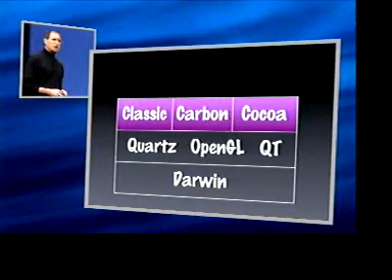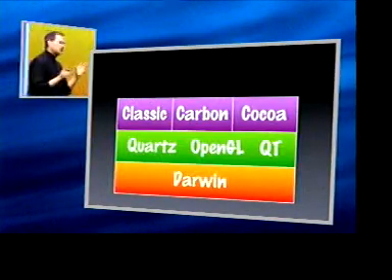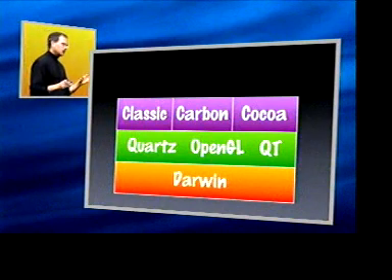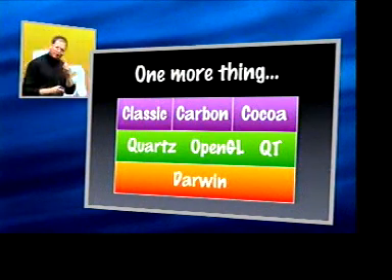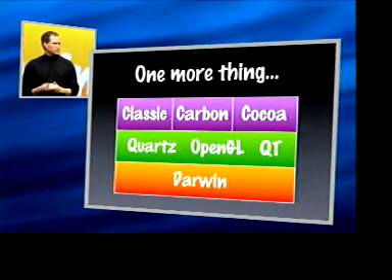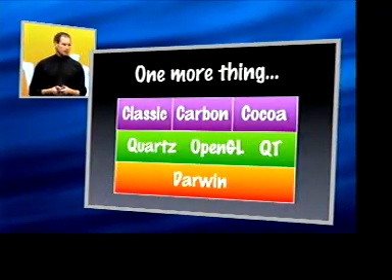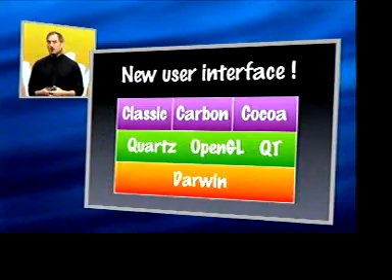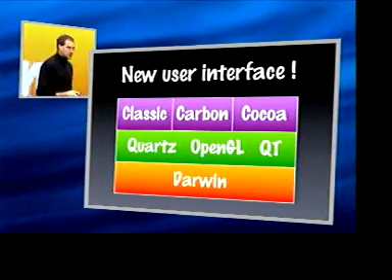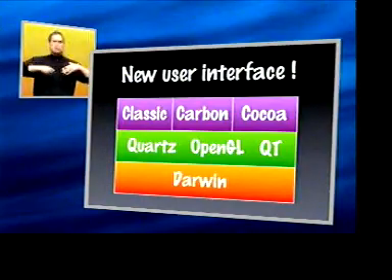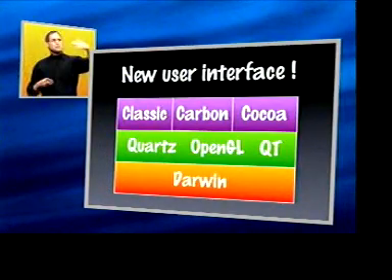So that is the API layer. So this is the architecture. Except there's one more thing. The one more thing is we have been secretly, for the last 18 months, designing a completely new user interface. And that new user interface builds on Apple's legacy and carries it into the next century.